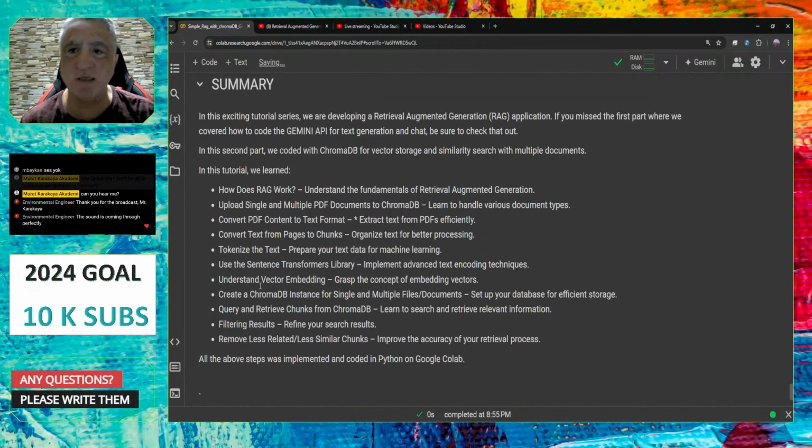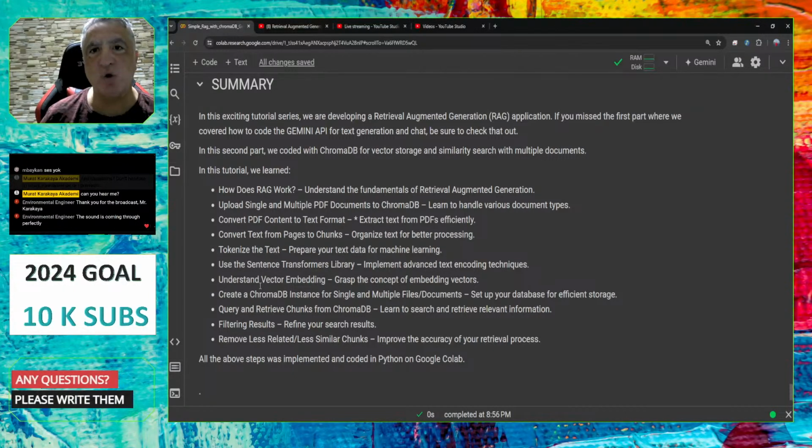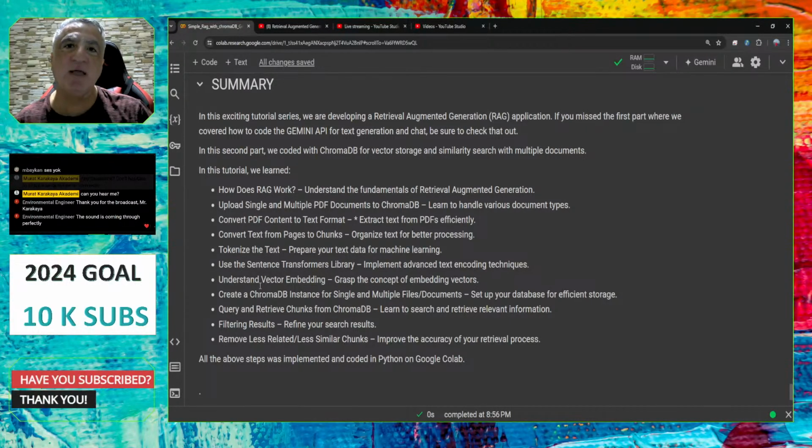So what we have seen: we talked about how to upload single and multiple PDF documents. After that, we went over the process step by step. We converted all PDFs to pages, then all pages to 1500 character long chunks, then converted them to 128 token size text chunks. After that, we applied them to the embedding layer, and in the embedding layer we converted this text into a vector representation.